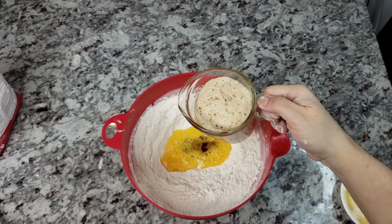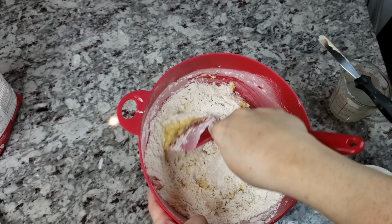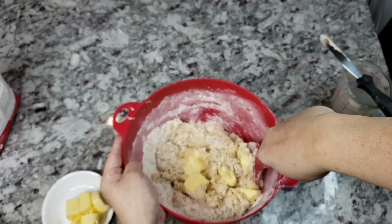And I just find if you start it and mix it while in the bowl, especially a plastic bowl, it helps lessen the mess. 1 stick of butter, 8 tablespoons of unsalted butter. So I'm gonna drop maybe half of it in and kind of just spread it and mix it in. It's softened.